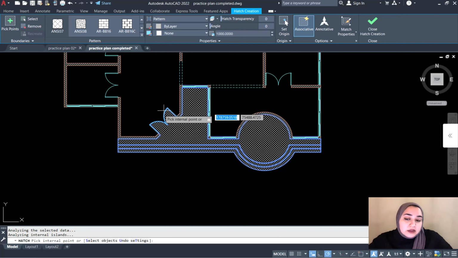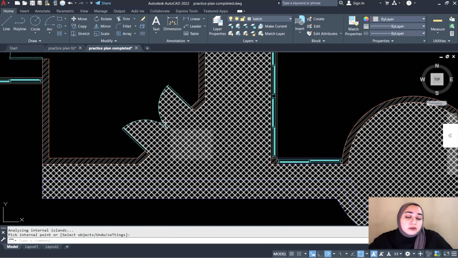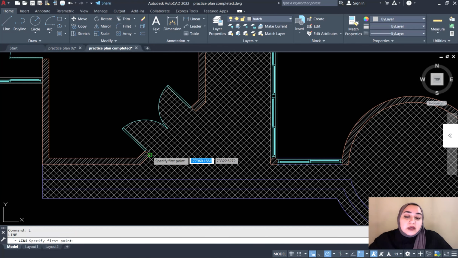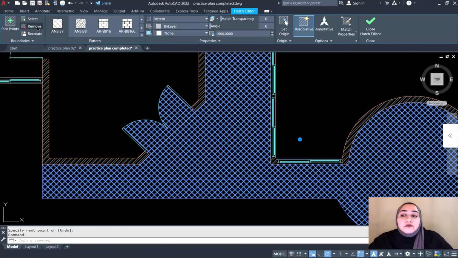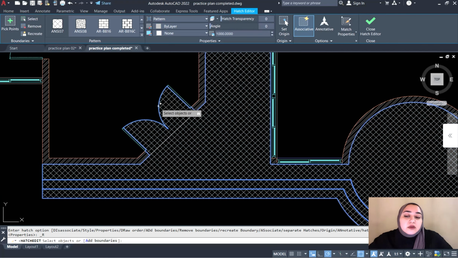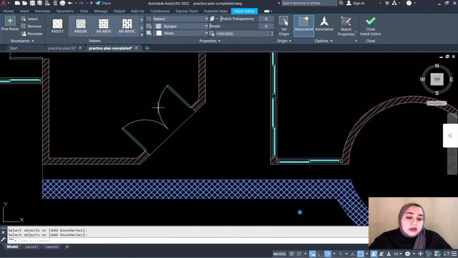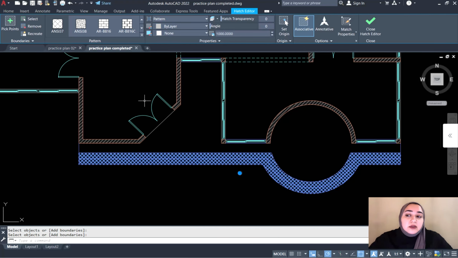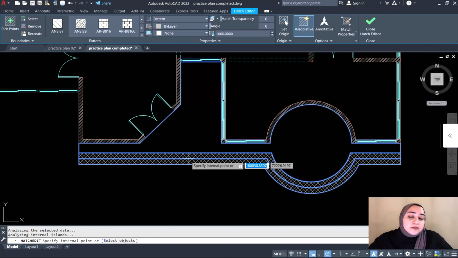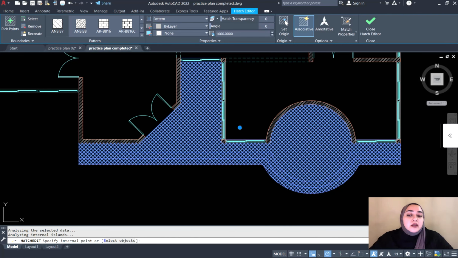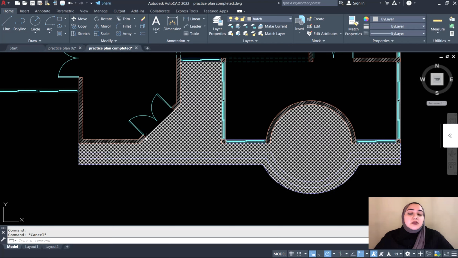Now, as you can see, it is inside the wall, the doors, and I don't want that. So I'm going to close it, draw a line, make sure this line is in the hatch layer. Okay, and then you can remove this part. So I will select hatch, remove, and then I'm going to click on this part. Now, if I click on this and click on enter, it will remove the whole thing. And then I will need to pick point again and select this point now. And then when I click on enter, it will add it again minus this area that I had.